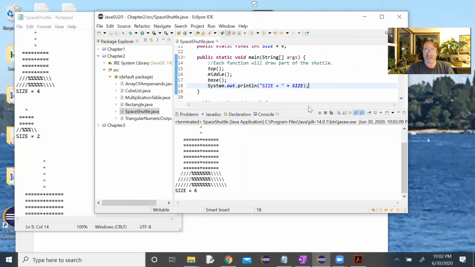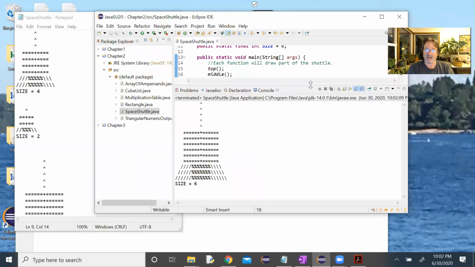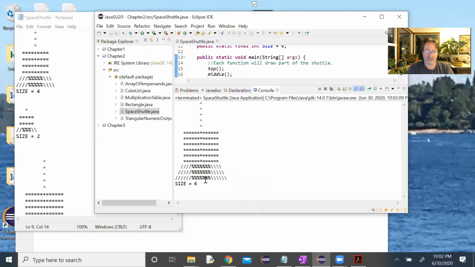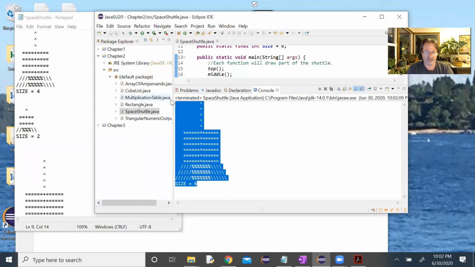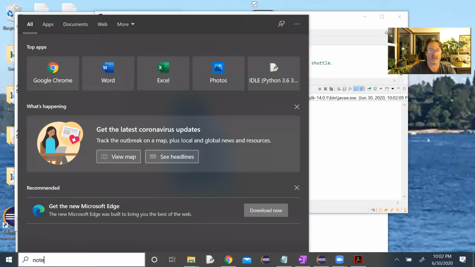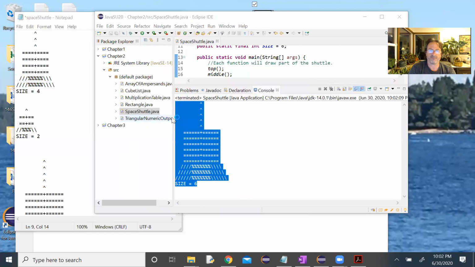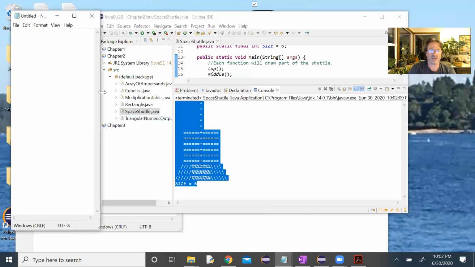In one of the assignments that you have that's like this, I asked you to copy all 3 sizes. So you would highlight your whole console here, copy it, and then you can do it in Notepad. If I open Notepad here, it allows me just to create a text document.